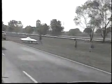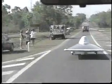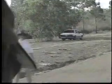A few miles into the race, cars already on the side, broken down. The Rolla team wants to keep to a constant, efficient speed. It's kind of a steady as she goes command for solar cars. I still hear you, Nathan. You're doing great. All's going well, but then an emergency.